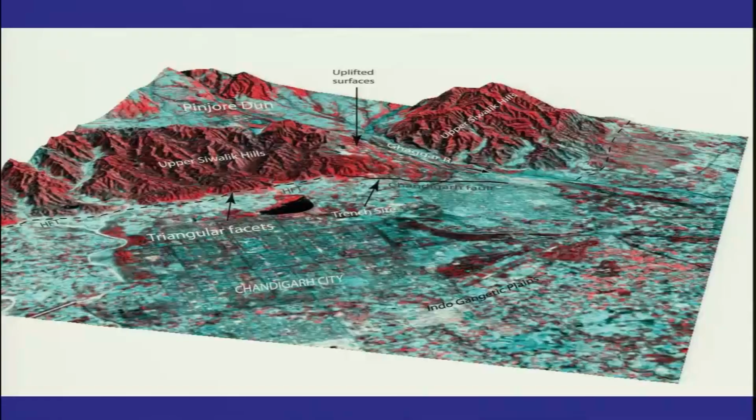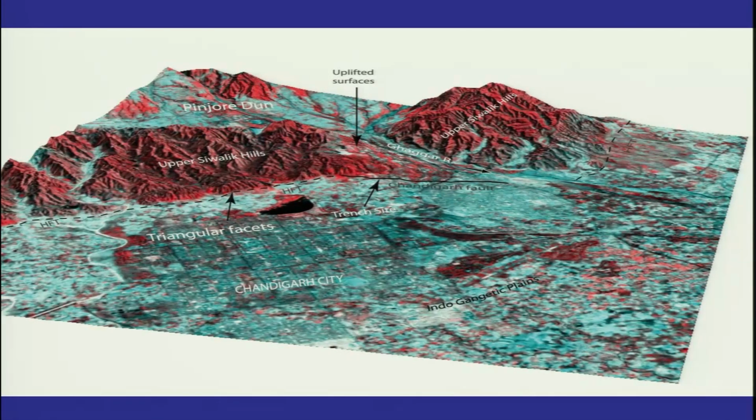So another data set, but this data is Landsat data draped on the Shuttle Radar Topography Mission data. That is your SRTM data, which has again helped us in preparing some detailed maps. Okay. So this portion we have marked as a bold line. So this is your active fault, but this portion we are not sure.